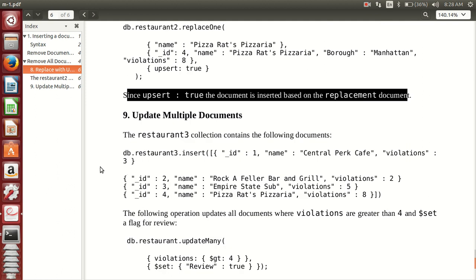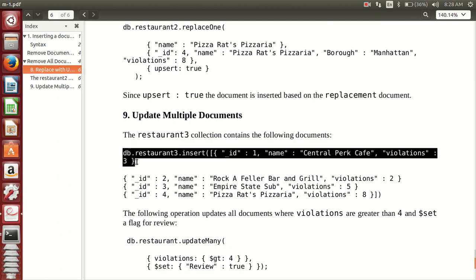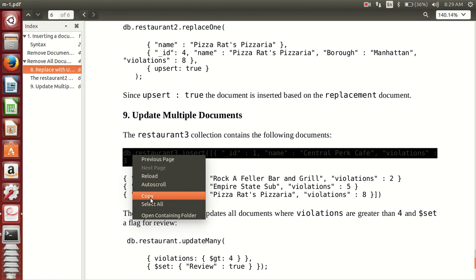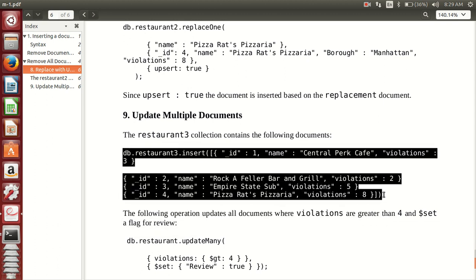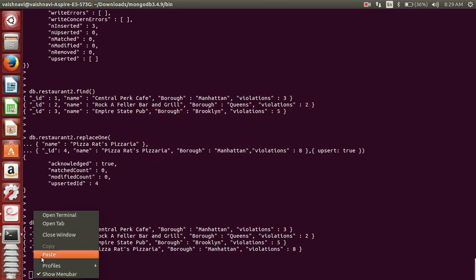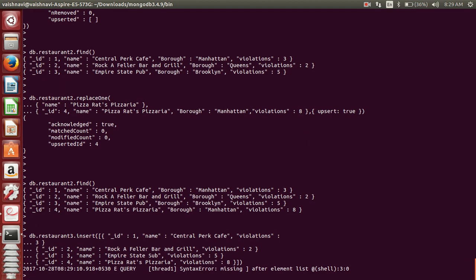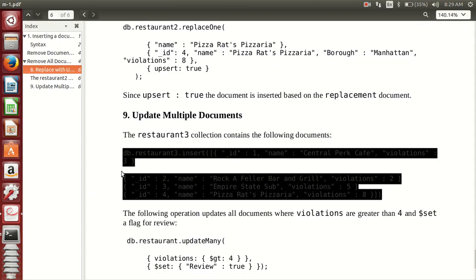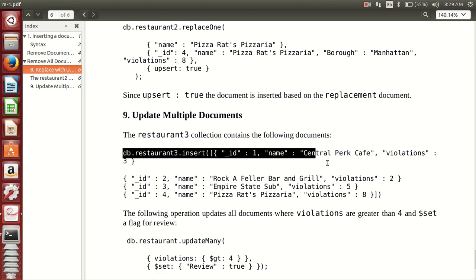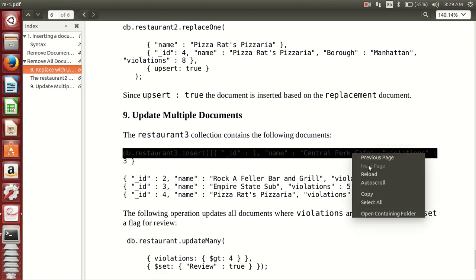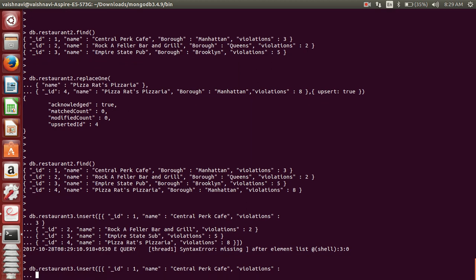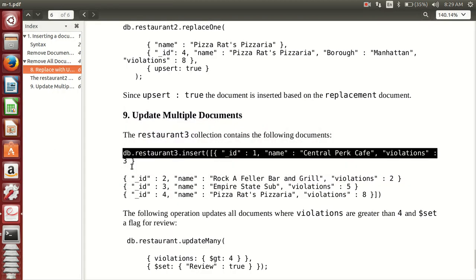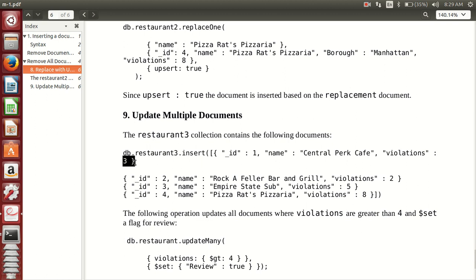Now to understand this, we will create one more collection called restaurant3. So db.restaurant3.insert, we are going to insert these multiple documents in the restaurant3 collection. I think I will have to copy line by line only. Just copy this line.